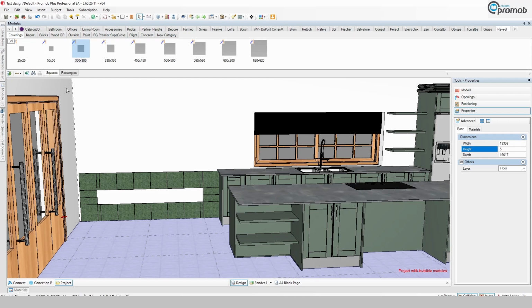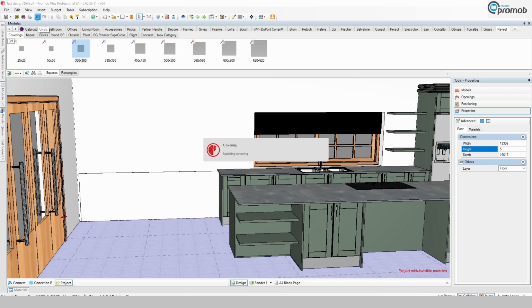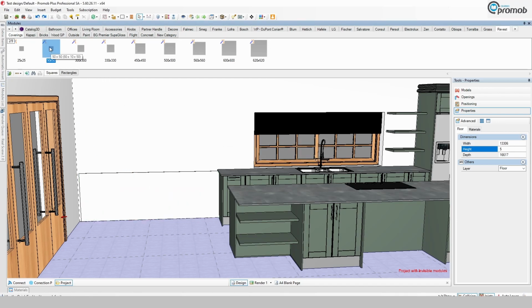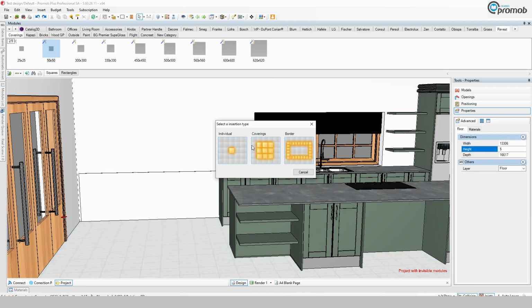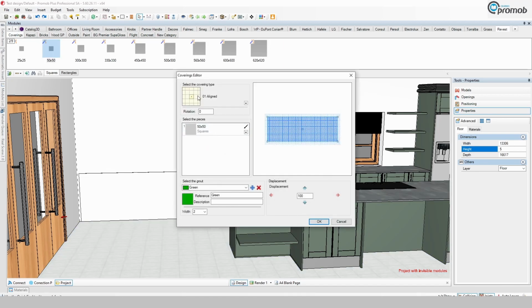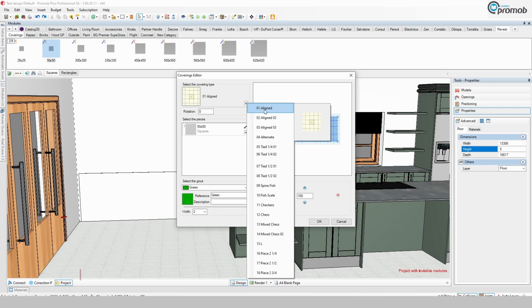Okay, so what I could also do is if I undo this, let's say, for instance, I wanted a smaller tile, 50 by 50. I can drag it on. I'm going to cover the whole thing. And now it's going to ask me what do I want to do. Now, with this, which is nice, what I'm going to show you now is I can change a few things. So up here, it's giving me some options. If I go on this drop-down menu, you can see I've got 1 tile. I've got 2 tiles that I could use. I could have 3 tiles. So I can mix and match. I can do alternative tiles.